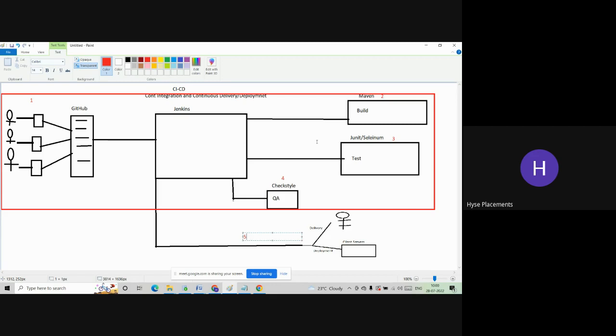What is considered for the build? What changes are considered for the build? Whether the build is successful or a failure. If it fails, what are the errors? All these things we have to maintain manually. But if you go with tools like Jenkins, everything will be monitored and maintained by the tool only. Is it easy or hard? If we go with the automated approach, it will definitely be easy.